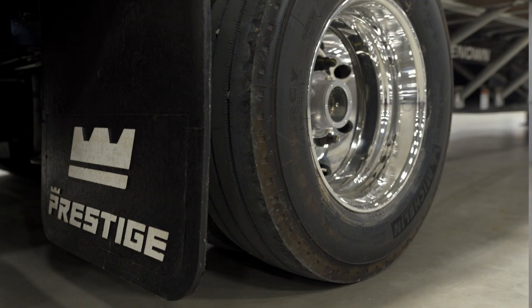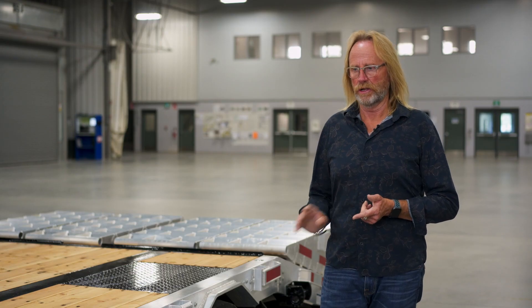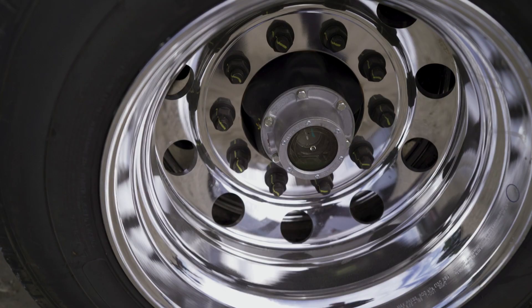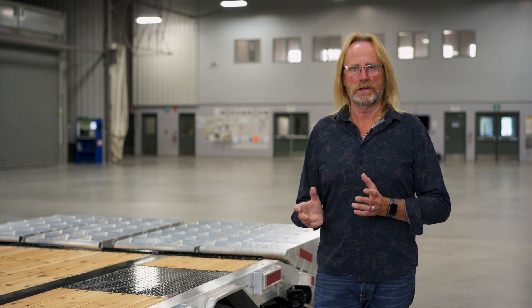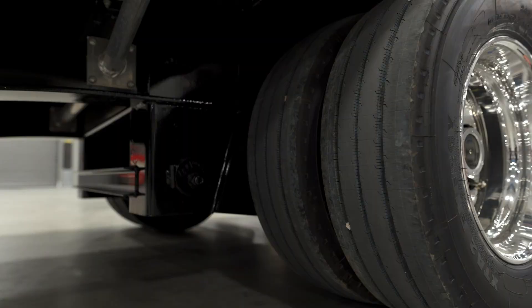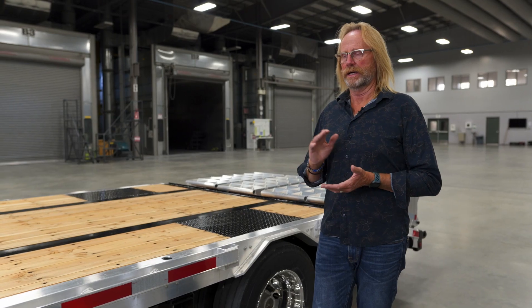This unit has aluminum wheels, though we do offer a steel wheel option as well as an all-aluminum wheel option. The wheel package on this unit is offered by Prestige — similar to the HXL 3 package with an oil-filled wheel end and a national seal. In addition, you can add the Hendrickson TireMax Pro, which is a tire inflation system. It's a great option for fleets where you're not having to check tire pressure every day — the system keeps tires inflated to the preset pressure rating and will also deflate them if they over-inflate.